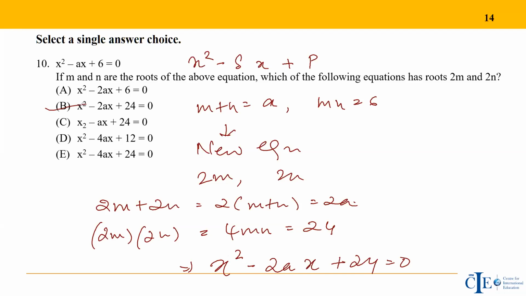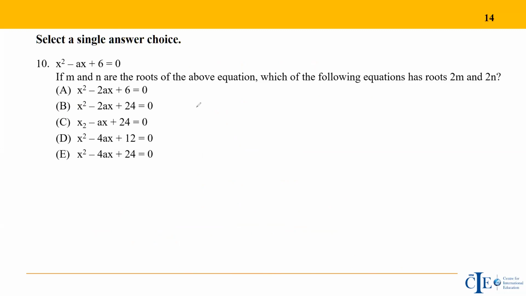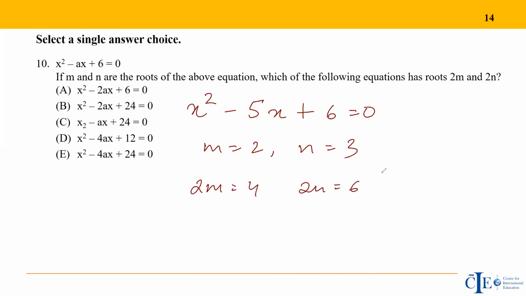Yes, you get that by solving. So you can just take the original roots, take the new roots, whatever it changes to, and then write down the sum of the roots and the product of the roots, and work it out. That gets you the answer. Or another way is to assign some value: x squared minus 5x plus 6 equals to 0, which will give you the roots as 2 and 3. The new roots would be 4 and 6. So the new equation would be x squared minus 10x plus 24. So this becomes 2 times a. A was 5, this is 10, so double. So hence B, which fits.